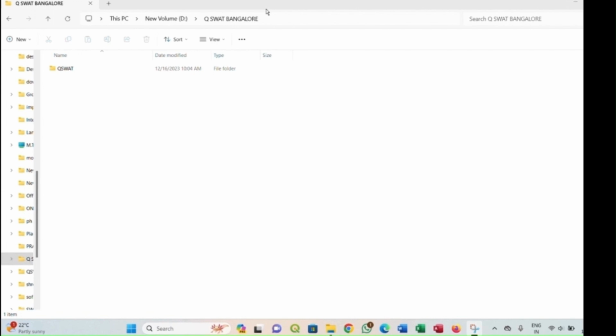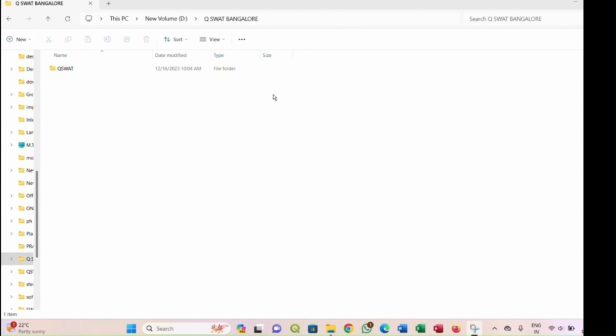Number one is the DEM file, digital elevation model, second is the land use map, third is the soil map, and fourth is weather data. These four inputs are very important before starting with SWAT.